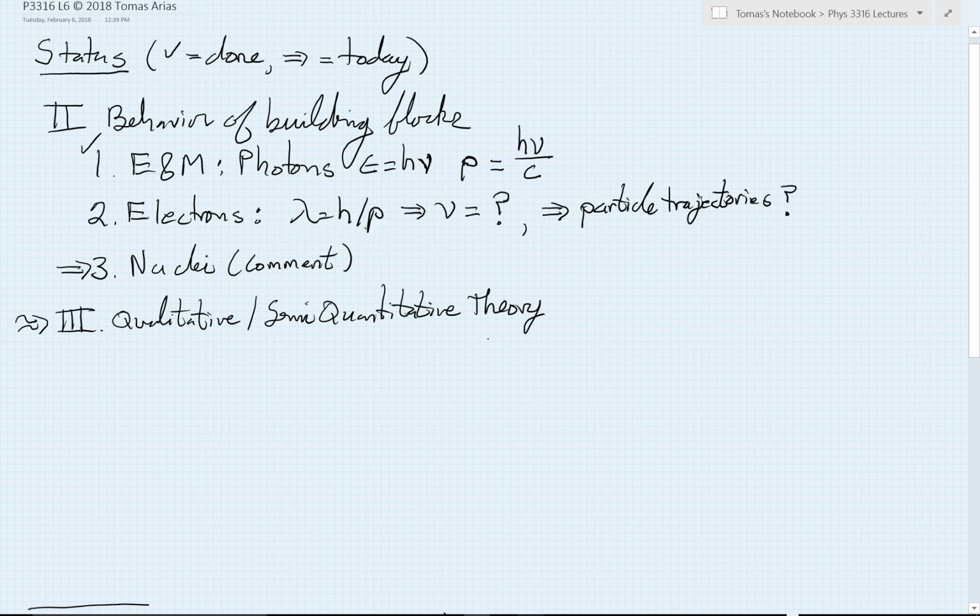Now, if we want to continue building on this idea and want to understand in particular how things change in time, we will need to know not only the wavelength of the particles, which is something we described last time, but now today we will be discovering what the frequency we need to associate with these particles has to be in order for us to be able to, for example, reproduce particle trajectories. So that's the other topic we'll be talking about.